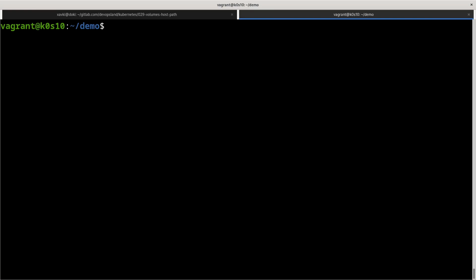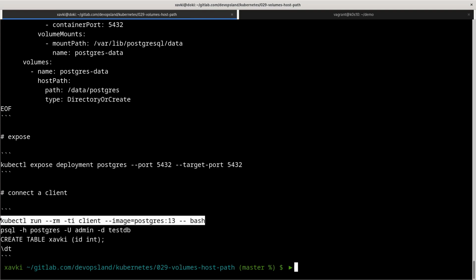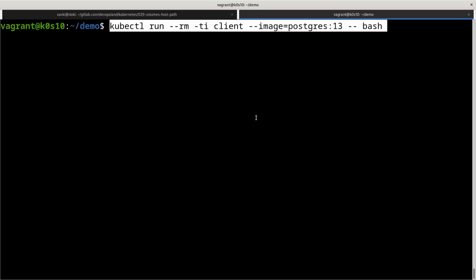Okay, perfect. And now what we can do, we can create, like here, a second pod, just to have inside our Kubernetes cluster a Postgres client.